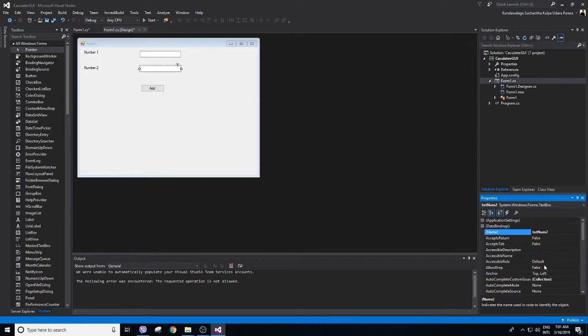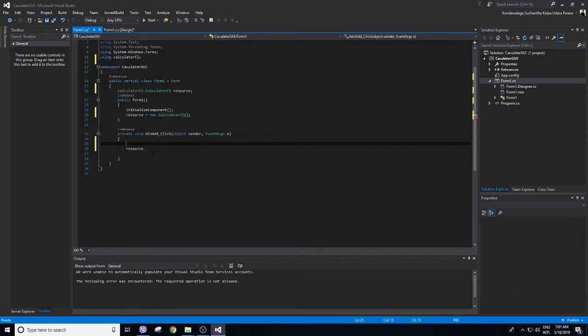Okay, let's go inside this one, and we are going to get int num1 equal to txtNum1 dot text, sorry, text, that's not the value property, yes, text. If I do that, it's going to give an error because the text property always returns a string value, but we are going to take this value as an integer value.